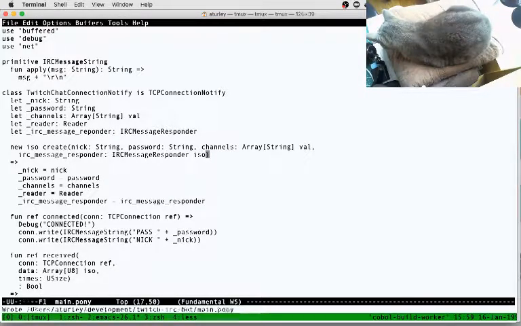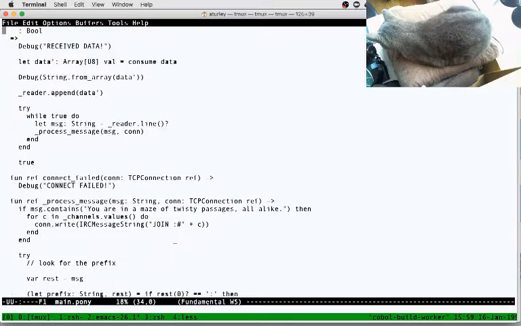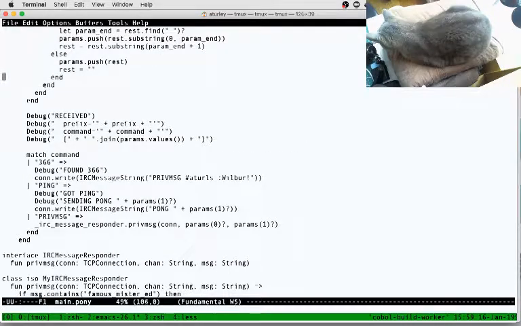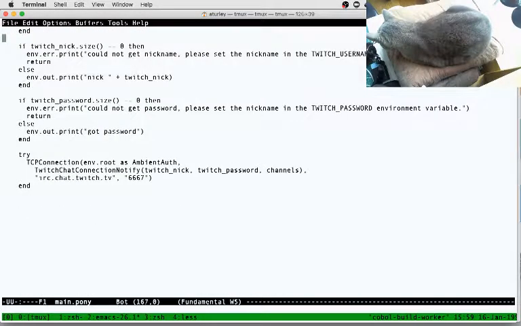Actually, I want this to be an ISO. I don't necessarily want the rest of these to be ISO. So do this. And then down here, put that in there.